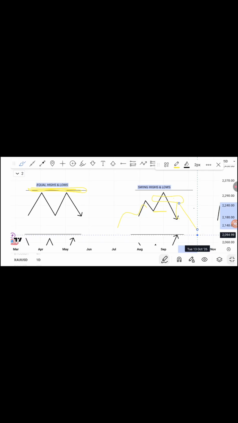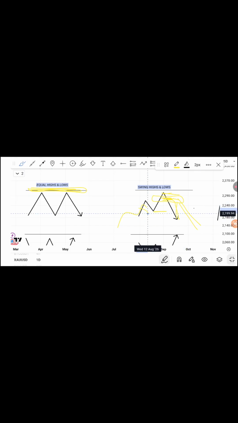So swing highs and swing lows are natural targets for the market. Why? Because traders place their stop losses above swing highs and below swing lows. This makes liquidity zones. You placing your stop loss above the swing high, and there's a swing low below. Smart money has to manipulate the market, go up to grab liquidity at this level before the big move happens. So please keep in mind, price moves from one liquidity pool to another.